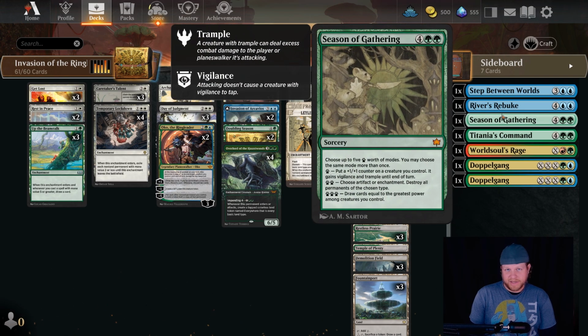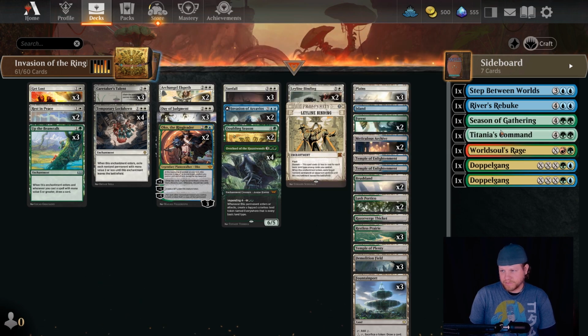Season of Gathering is going to have a few different options for us. We can either put +1/+1 counters on creatures we control, choose artifact or enchantment, destroy all permanents of the chosen type, or draw cards equal to the greatest power among creatures you control.